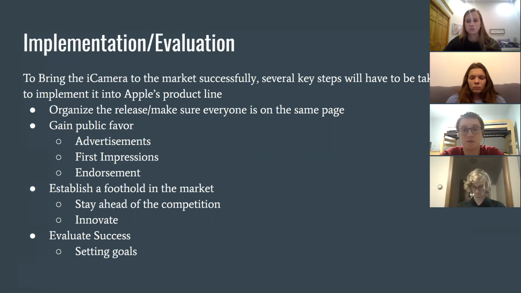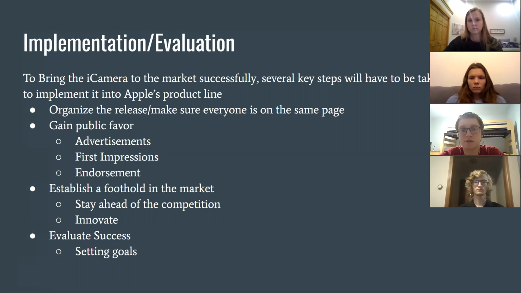The problem that can be foreseen here is that people will say the iCamera is too niche, too expensive, and it's just an iPhone without the phone. If things like that are said about the iCamera, it could heavily impact its success. Apple already has advertisements on billboards showing the great quality of the iPhone camera. So I think the obvious thing to do for more advertisements for the iCamera would be to also put iCamera advertisements on the billboards.